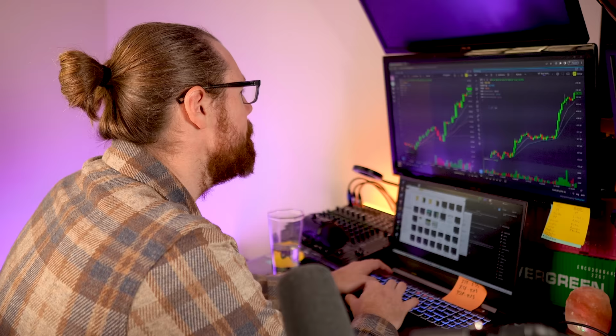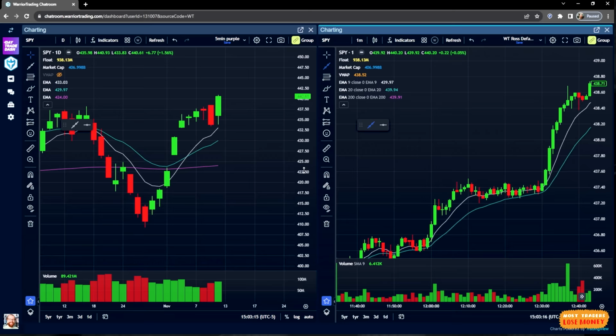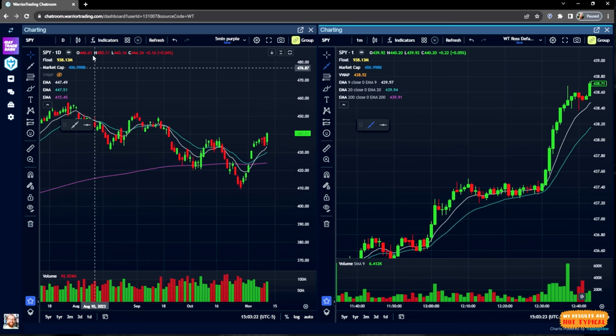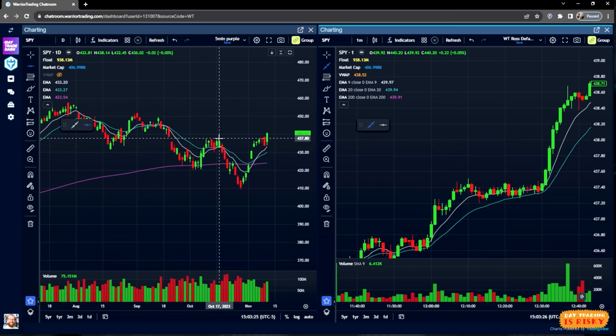Now, on an even higher level, what active traders will do is go all the way back to our daily chart. When we look at our daily charts, that's when we're looking at the big picture. Okay, this just broke above the price, right around here. So if we've broken above the high of that candle and the high from just the other day, where's the next level of resistance? In order to understand support and resistance when it comes to technical analysis, you have to be able to look at all time frames: 1-minute, 5-minute, and daily time frames.